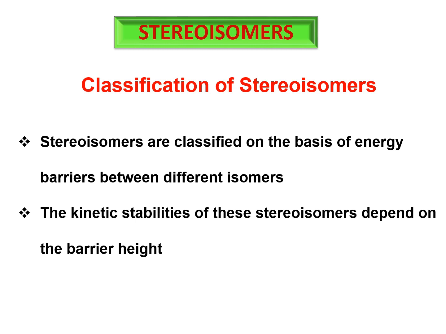And when it is difficult to convert one stereoisomer into another, or the height of the energy barrier is much higher, it means that the two stereoisomers are kinetically quite stable, so you can have them separately and you can study them separately. On the other hand, if the height of the energy barrier is not much, it means they can easily interconvert into each other, and in that case it may not be possible for you to isolate them separately or to study them separately.